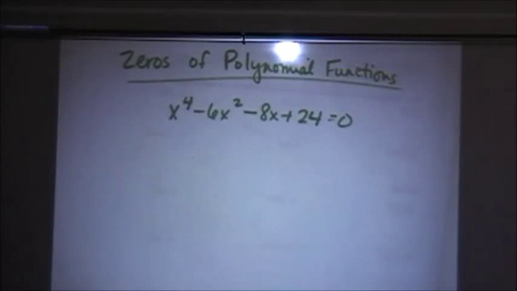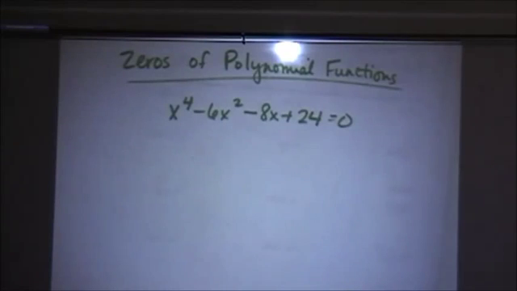Okay, this is a continuation of 3-4. We're going to do a little bit more of finding zeros of polynomial functions. I've already done some on the part 1 video, but the ones that we did were easy to find because they were all in your calculator, or they were all whole numbers, or relatively easy to find. So we're going to do one that's not quite as easy to find.